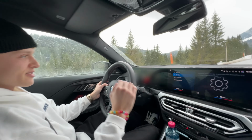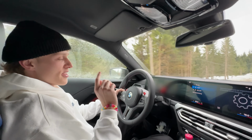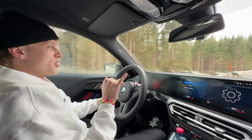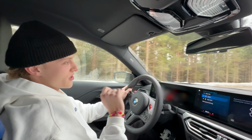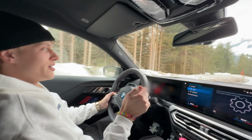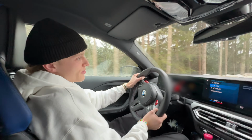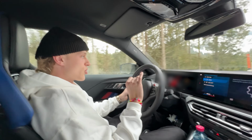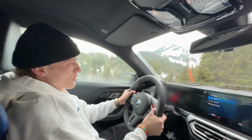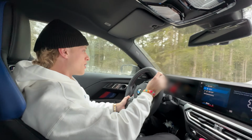Sometimes the differential doesn't fully lock, like for example on this turn it opened, but there's a software from, I think, MHD or something, that allows you to 100% lock the differential. I definitely need this on the G80, and I think you also need this here on the M3. Yes. Then you have 100% locking. It's just a software, and then the differential locks 100%. It's amazing. The new G models sometimes have a problem that the differential doesn't lock 100%, especially on those tight turns, which is very annoying, because then you just drive around like a normal 2 Series, not drifting and stuff.